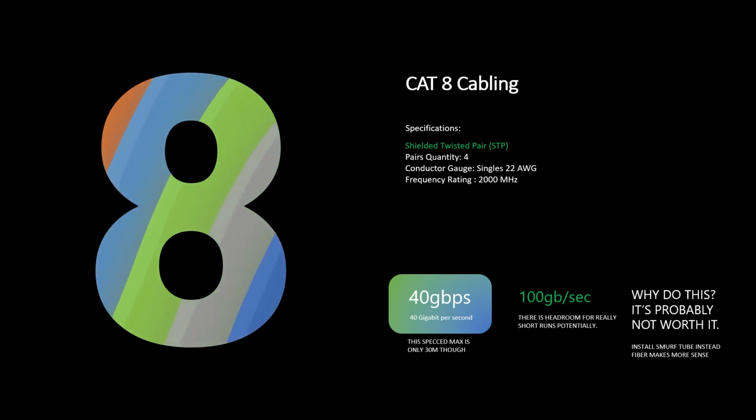And then there are specialized things for small little cables under 15 meters or so that get much higher performance, like 100 gigabytes over copper. But that's lab stuff. It just shows there's a lot more headroom in the Cat 8 cabling, so there is a lot more bandwidth there. But we're talking 20 or 40 gigabytes a second. There is nothing in your house that you're going to use that for.